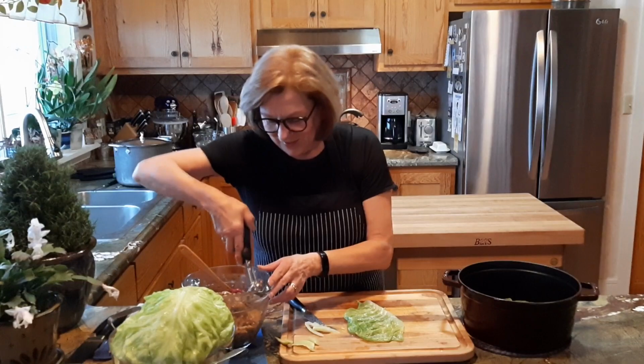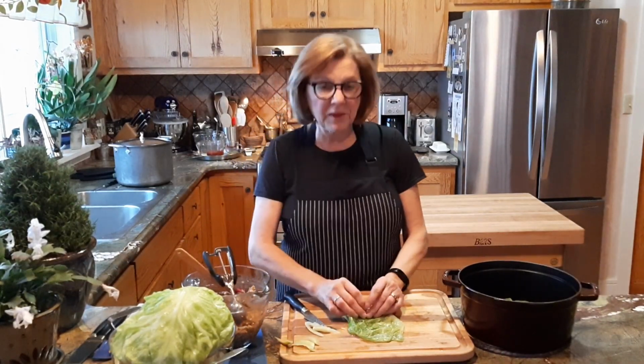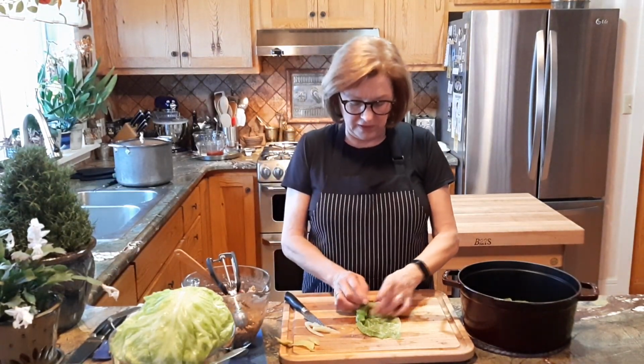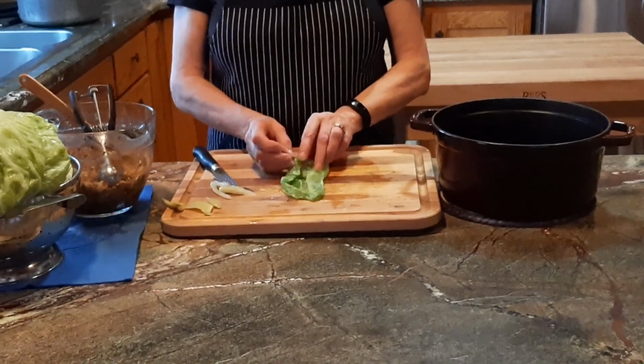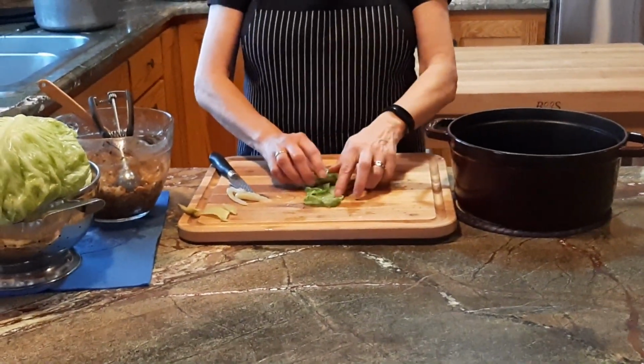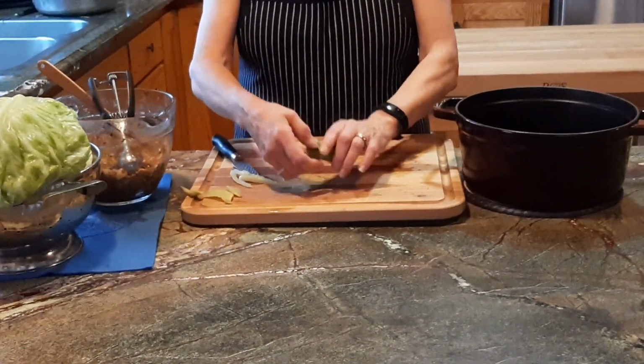Well, she had never made stuffed cabbage leaves. And I remember being a little girl and being with my parents, visiting some Greek friends, and they invited us to stay for dinner, and they were serving stuffed cabbage rolls.